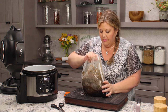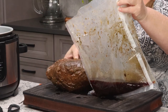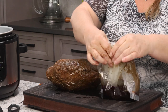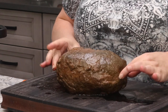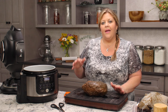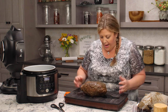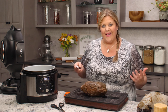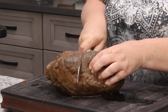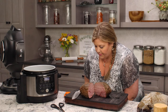Leave the juices in the bag — you can definitely heat those up and make a delicious au jus out of them. The big thing I wanted to see was whether the outside was too soft, because on my test recipe it was almost pulling off, which is why I decided to sear it beforehand. I'm happy to tell you it worked — it's much much better. Let's slice it down the middle and then refrigerate it overnight so I can use my meat slicer and make delicious roast beef.